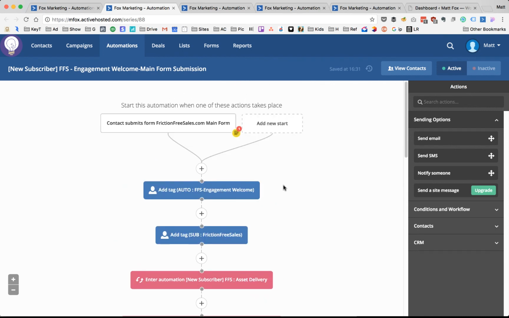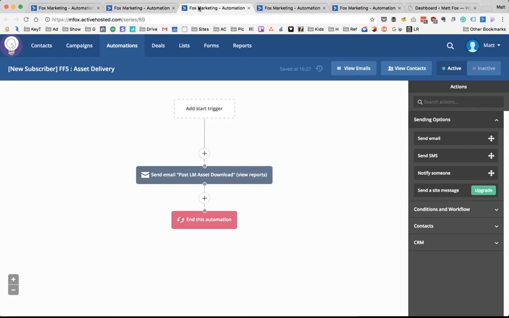So cool. Hope this was helpful, and a nice little insight into how to design some of these automations. And stay tuned, because in the next video, part 3 of this, we are going to look at how to integrate this with your site and what you need to tweak on the form code, and how you're going to do it so that it properly submits the information into the custom fields, so that it's delivering the lead magnet for you and will properly fill out the forms in this asset delivery email.